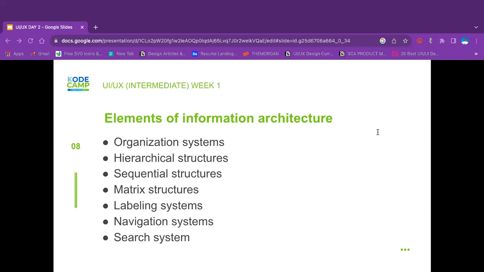Now, under organization, how we organize all of these things, we have the hierarchy structure. That one, you get to organize it in a way that it comes from the top. So you get it from the top. You organize it based on what is supposed to be on top. And then you now start bringing the subcategories that users can navigate through.